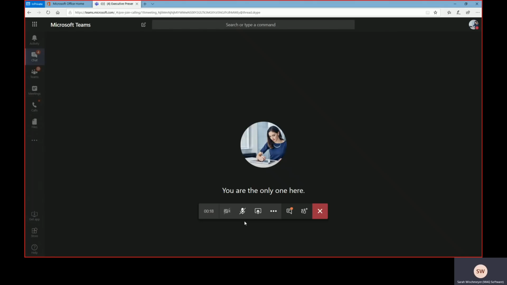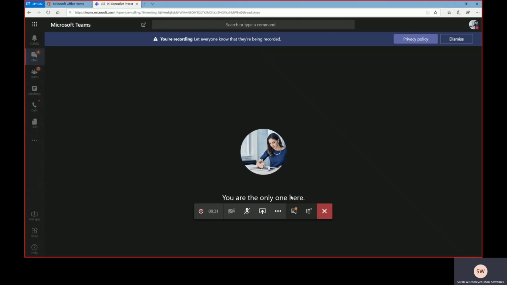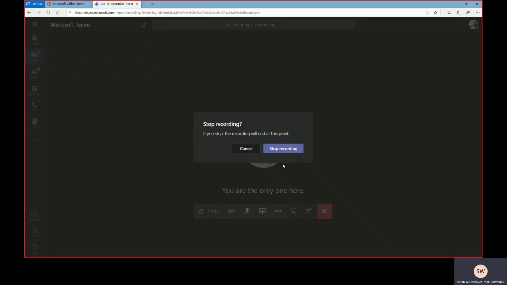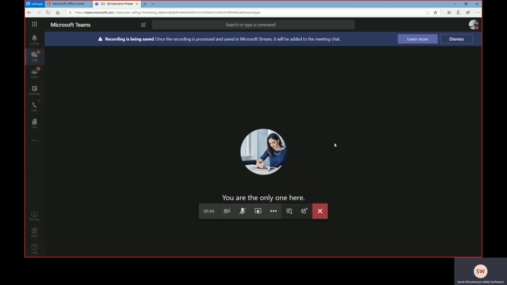We have access to our camera and our speaker mic. We can share. You want to share your screen? Do you want to share an app? You can record. Let's go ahead and start recording here just so you see how that works. So you can make a recording. It'll automatically alert people that the recording is being made. That's good. And I'm going to close that recording so we will just see what it looks like after it's finished. So everybody gets alerted that it's been stopped recording.